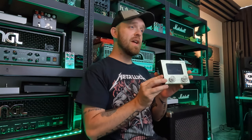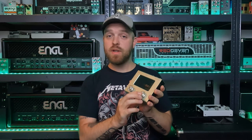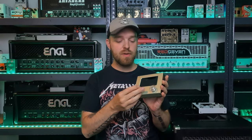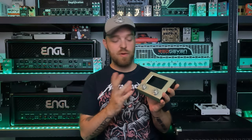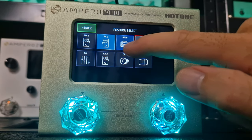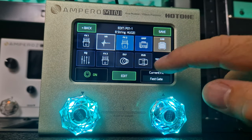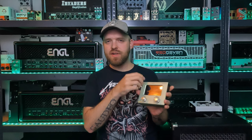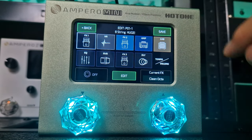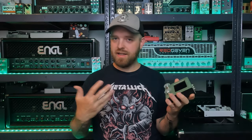In terms of the user interface on the hardware, it's a very simple pedal. We've got these two foot switches along with the touchscreen. A neat little extra thing that you get with these Amperos are these plastic covers that you can put on top of the foot switches, which makes the pedal real estate a little bit bigger. The touchscreen allows you to edit anything that this pedal can do right on the pedal, so that's why it doesn't need all these extra knobs. The Hot Tone touchscreens are very nice and a breeze to work with — it's just easy to use and you can do everything quite quickly.